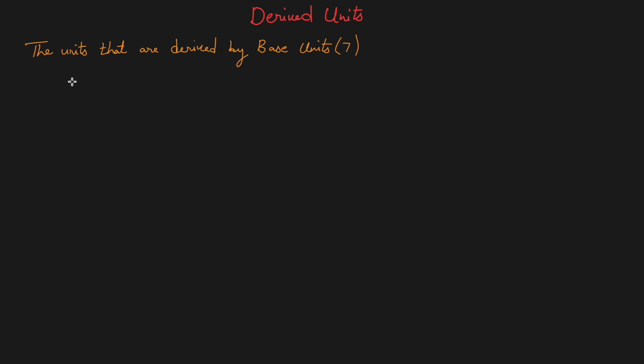And also you can say that all the other units except for the 7 base units are all derived units, because as we know, in the previous videos we talked about supplementary units, but supplementary units were removed and they became part of derived units. And now there are only two main categories of units, which are base units and derived units.